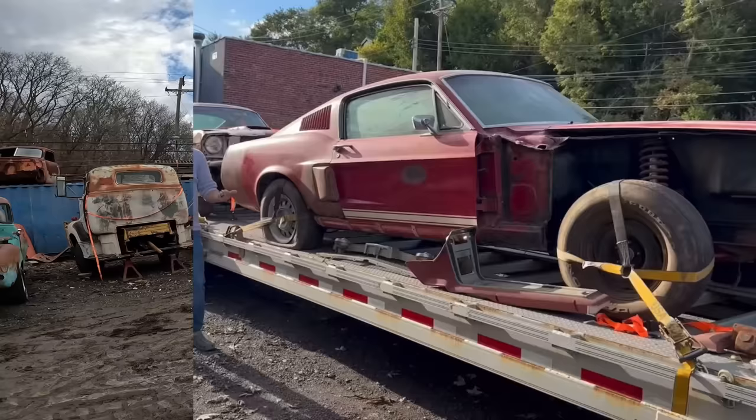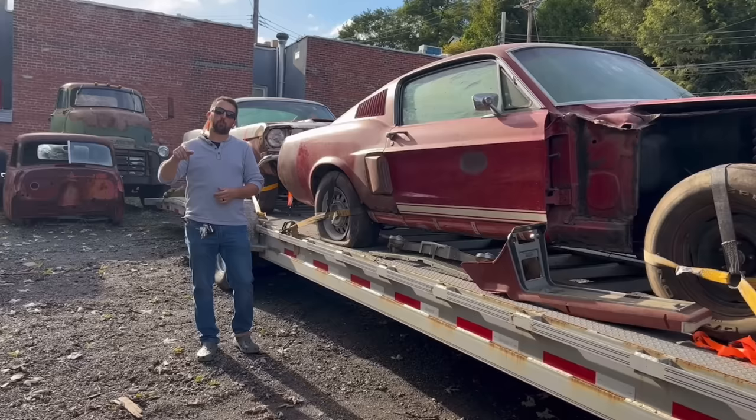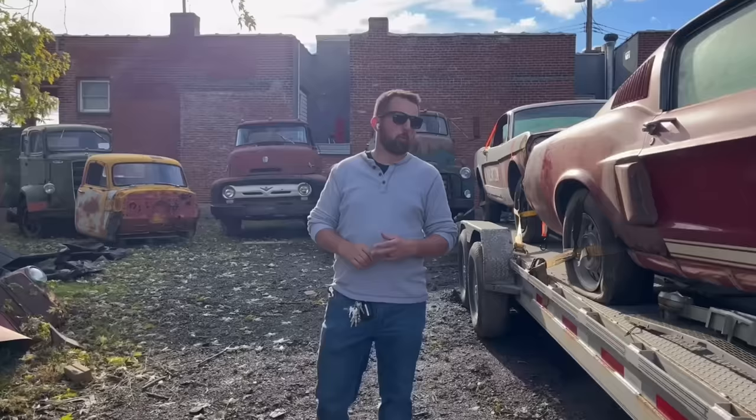If you have cars like these in your garage, if you have a fastback Mustang or convertible Impala, a nice original paint pickup truck or an old cab over truck, and you want to sell it, I'd love to try and put a deal together with you. You can get a hold of me at 412-335-6100. We pay excellent prices. We pay finder's fees. You know, it's no secret, we do make a little money on the YouTube video, so that allows me to pay sometimes market value or really good prices for these cars.